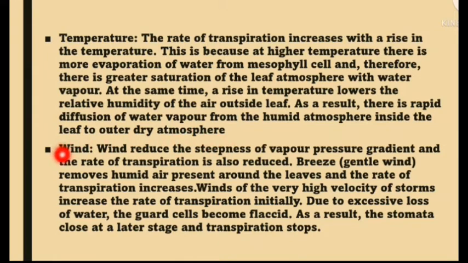Next is wind. Wind reduces the steepness of the vapor pressure gradient and the rate of transpiration is also reduced. Breeze, that is the gentle wind, removes humid air present around the leaves and the rate of transpiration increases. Winds of very high velocity, like storms, increase the rate of transpiration initially. Due to excessive loss of water, the guard cells become flaccid. As a result, the stomata close at a later stage and the transpiration stops.